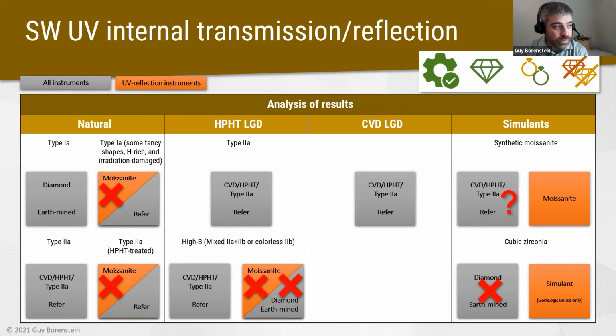It means that this machine must be supported with another, even a basic diamond tester, just to make sure that we are not testing zirconia. The only exception for this case is the Gemologist Belize, which has two tips on its end. One of them is actually a diamond testing conductivity probe tip. So this will allow us also to differentiate and identify the cubic zirconia very easily.